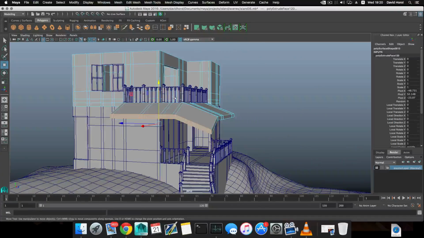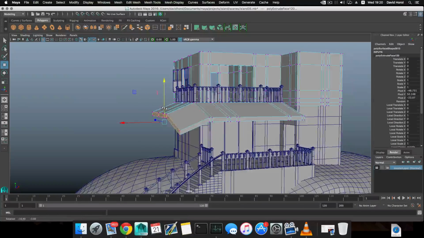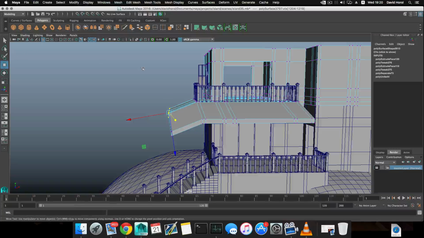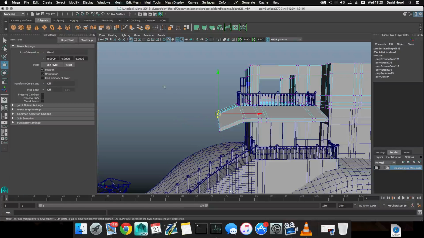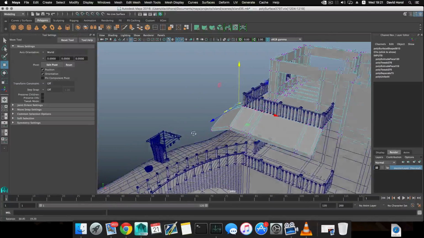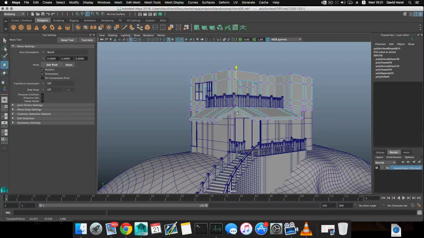Now these, I can right click, choose vertices, and bring those here. Let's double click on this, reset the tool. I'll bring them using these vertices like so, and I'm gonna bring this one to the same height.